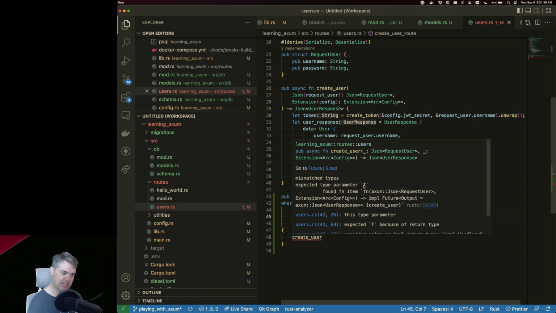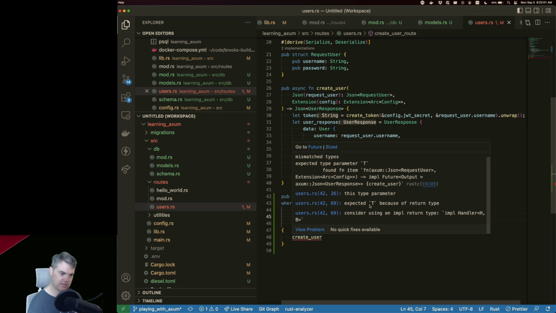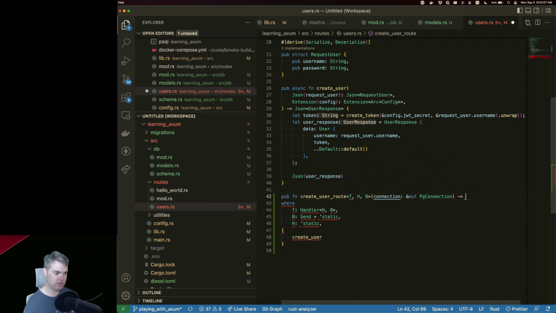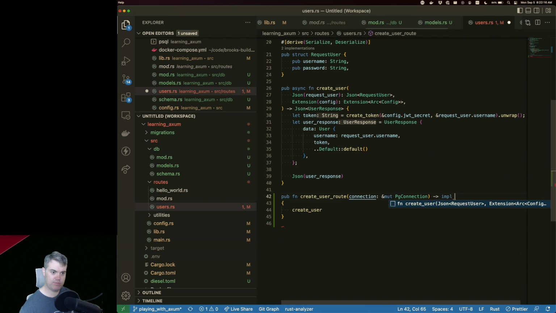Expected type parameter T. Consider using impl return type. Okay, so I want impl. Okay, what if I do? Oh, then I won't need generics. Let's try that. Impl handler.